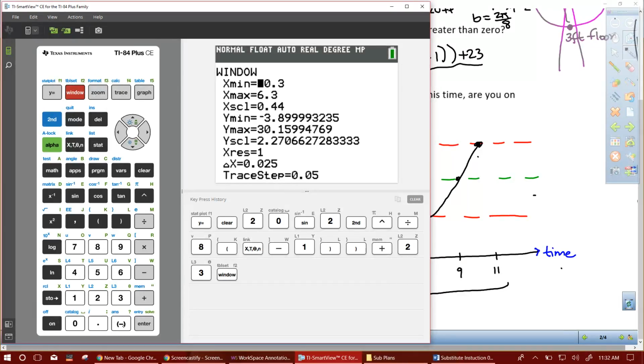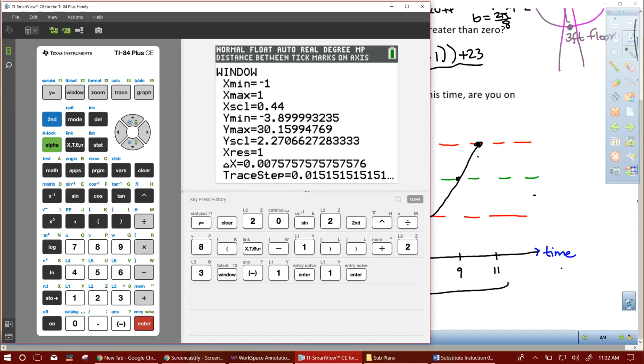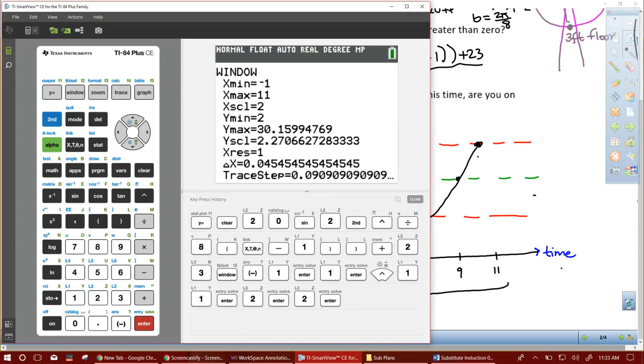So my low was a -1 and my high was an 11. And I'm just going to use a scale of 2 because that's how my axis was marked. Now for my Y min, my low was 3. I'm just going to drop 1 below that, so I'll say 2. And my high was 43, I'll just go 1 higher, so 44. Enter, and then I'm going to maybe count by 4s. What you count by is not that big a deal. Everybody freaks out about the scale. There's no reason. Just put something.